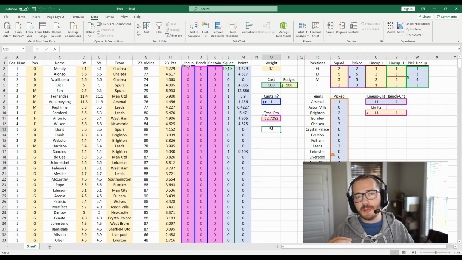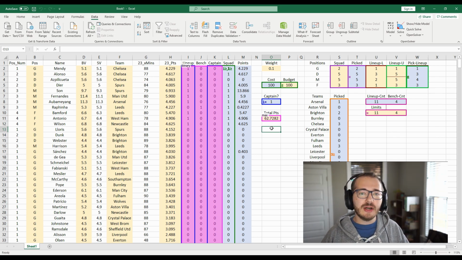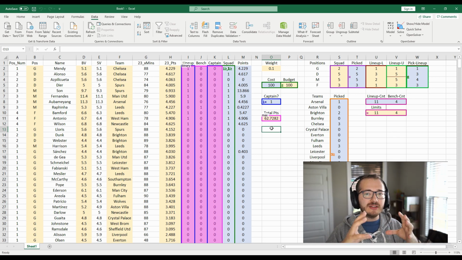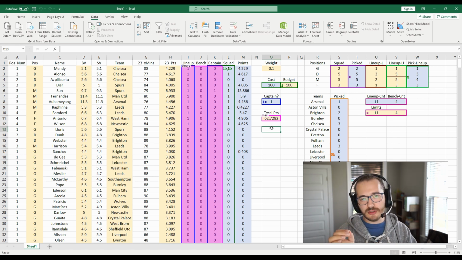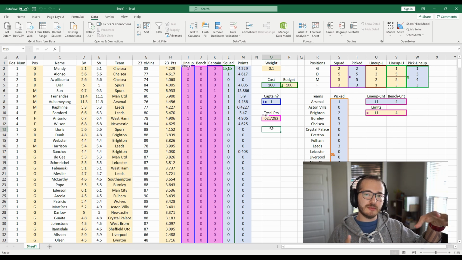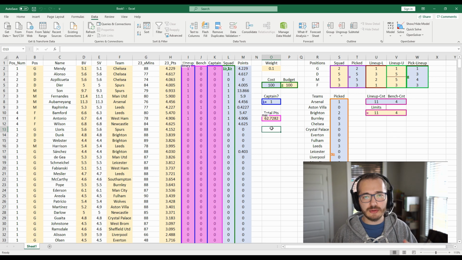So by forcing it a certain direction, by limiting how many players you can have from a single team, or maybe by forcing a formation, which I will try in a second, you are limiting your options to a smaller set, and among these, optimization is returning you the best solution. But remember, this best solution, the optimal solution for the smaller problem, is still inferior compared to the original problem's optimal. So this is what we call a suboptimal solution.